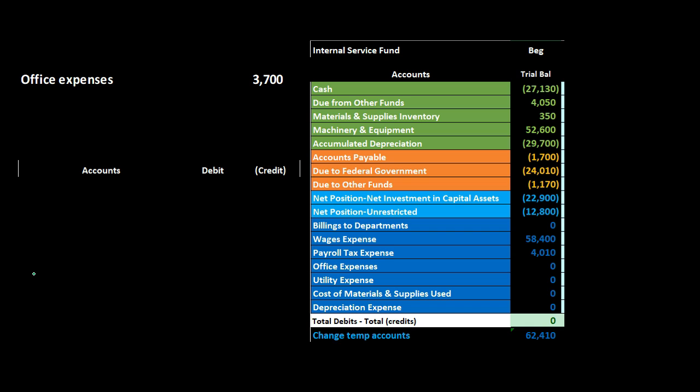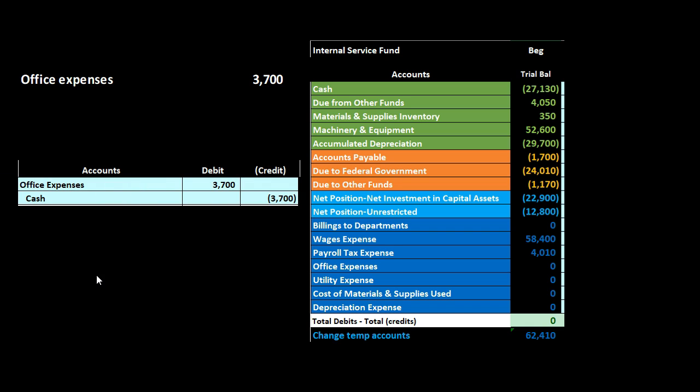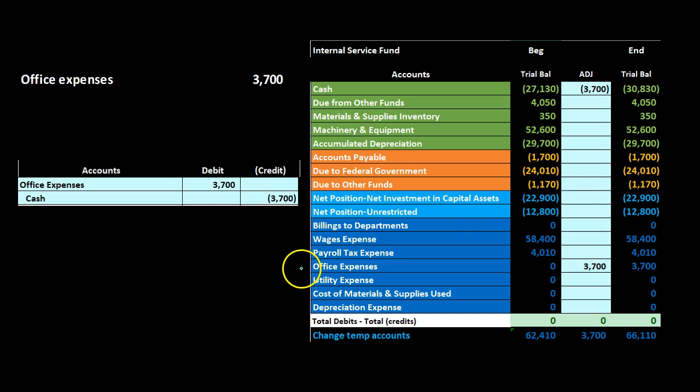Then we have the office expenses. So we have office expenses purchased for cash, and this being an accrual method, straightforward, we're just going to record the office expenses. Now note, these are minor, small office expenses, and therefore we're just going to expense them as opposed to putting them on the books as supplies and then expensing them. So we debit the expense and credit the cash, so the office expense goes up in the debit direction, and of course the cash is going down. We're overdrawn on the cash. Don't let that throw you off.